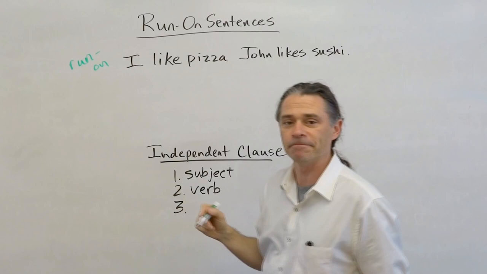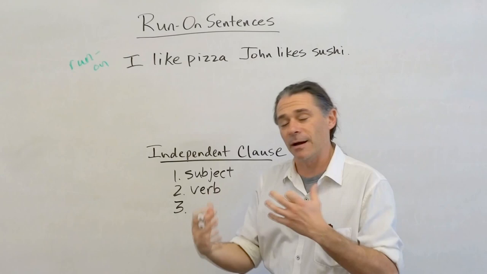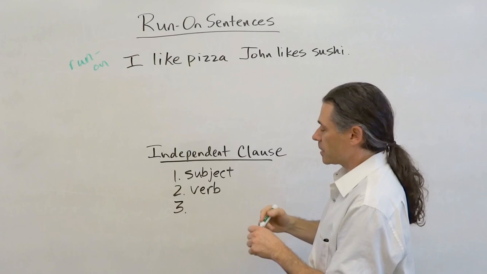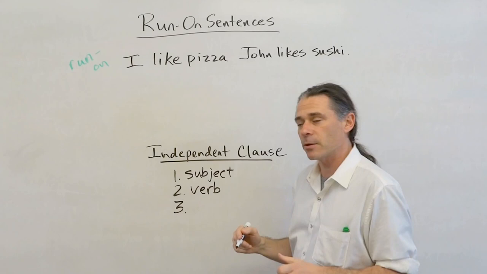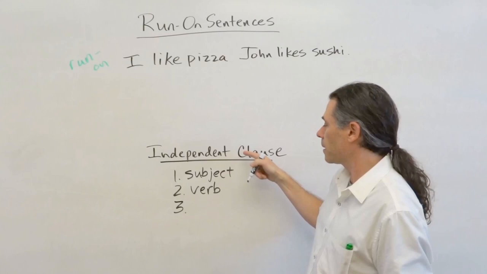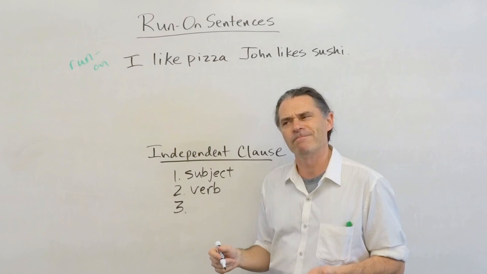Now, what is a run-on? A run-on means that we have too much information and not enough punctuation. Let's cover this point, guys. For us to have a sentence, we need something called an independent clause. Now, I know you guys might know some of these. An independent clause requires a subject, a verb, and a third thing. What is that third thing?